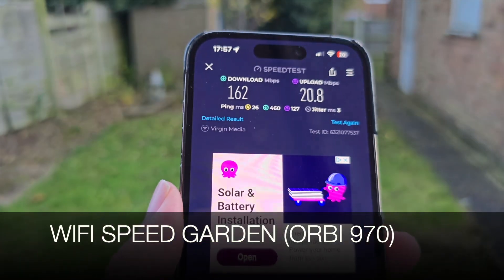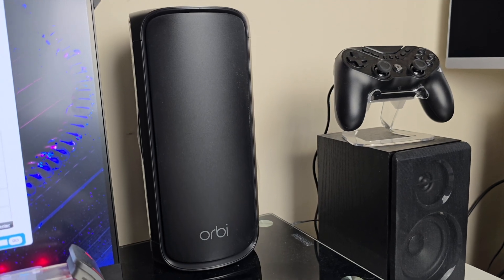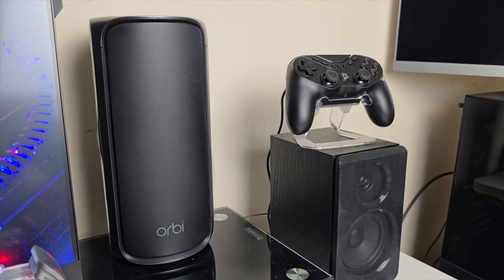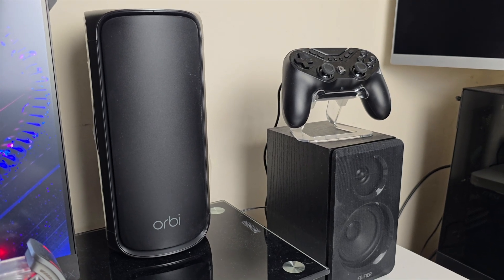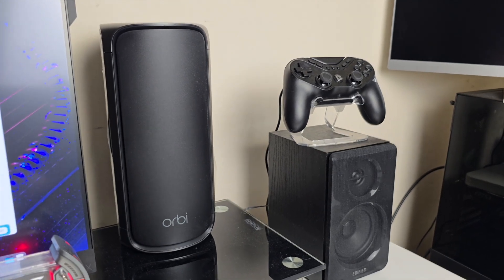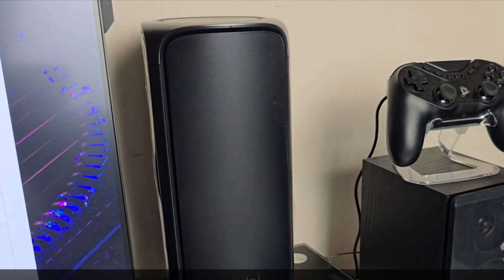Download speeds in the garden have also vastly improved. I've had the chance to test this with my full home setup — Wi-Fi, alarm system, security systems — and it's really improved things. When you set this up you automatically get a dedicated IoT connection, so you can connect all your IoT devices like wireless security cameras, doorbells, and alarms to that network for smoother, interference-free connections. It's definitely improved coverage throughout my home and garden, so this is replacing the Amplifi. The Orbi 970 series is definitely a game-changing product.